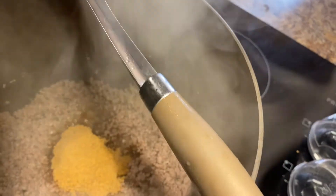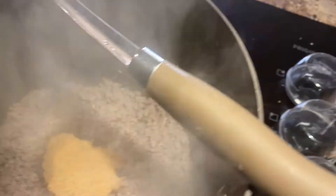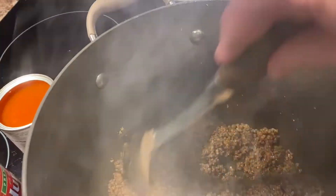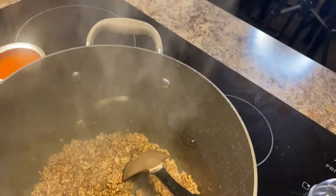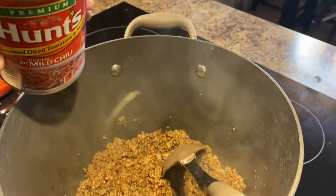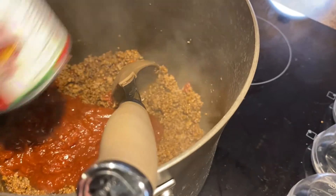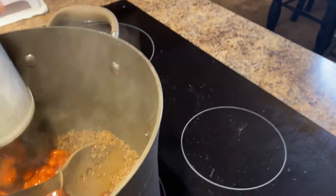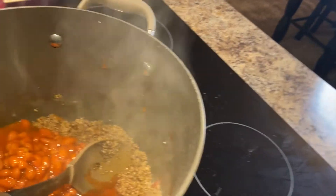I'm going to go ahead and add one and a half packets of this chili seasoning mix, because it's one per pound of meat. I'm going to add about half of this second package. You can use any brand or you can use your own chili mix — I just find that that's easier. Smells amazing. We're going to put in our diced tomatoes with the chili seasoning in it as well — it adds to the flavor at each step. Then we're going to put in a can of the chili beans in chili sauce. That's how easy it is to make, and it's so amazingly good.